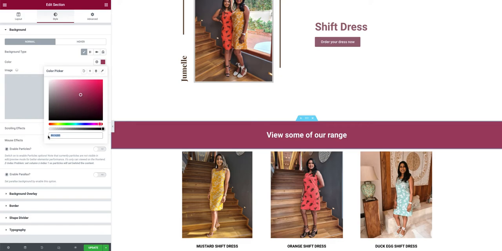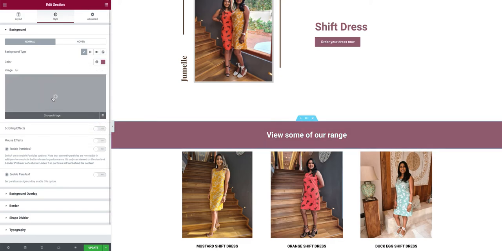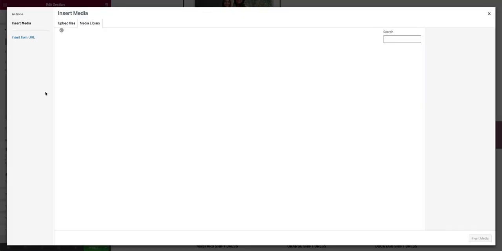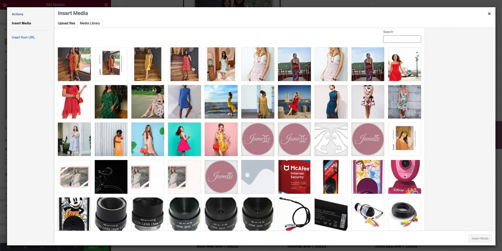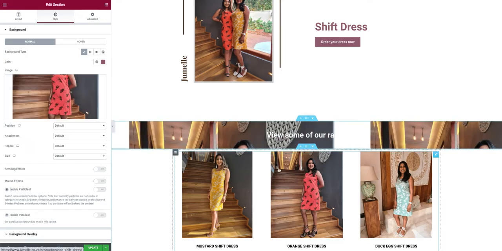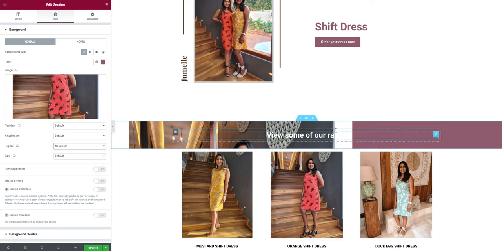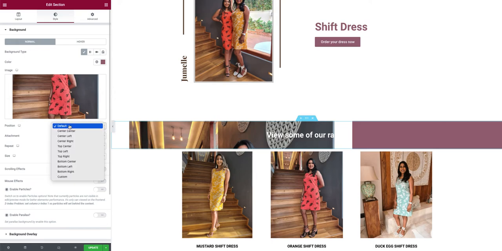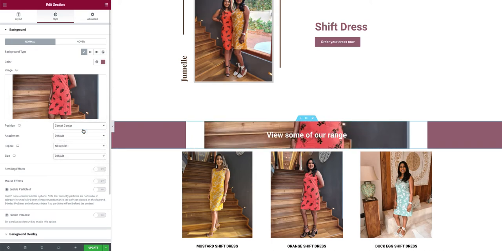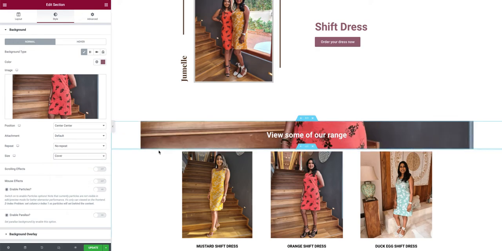Okay, so that's how you change your background. If you wanted an image, you would just select the image here, and let's just put one in, and we'll just select this image here. As you can see, here's your image. Now we don't want to repeat it, so we go no repeat. Then we go position, we want center. And then the sizing, we would want to make it cover. Now as you can see, it fills now.